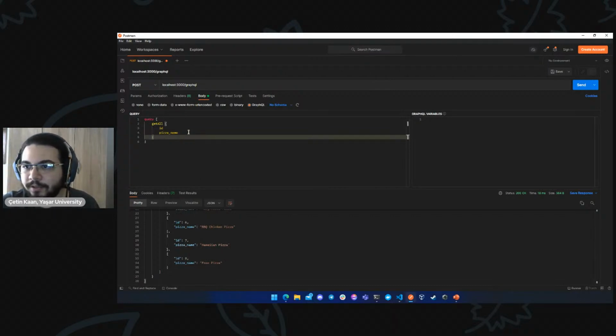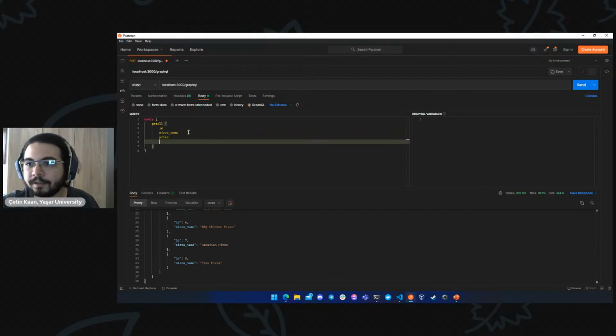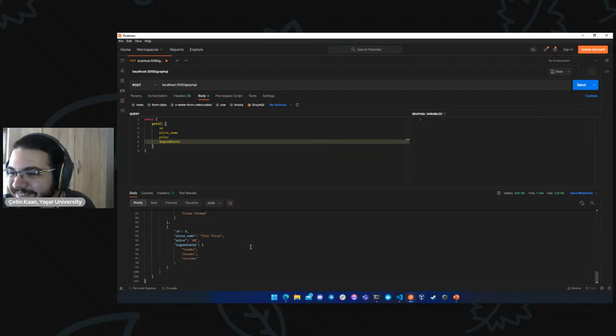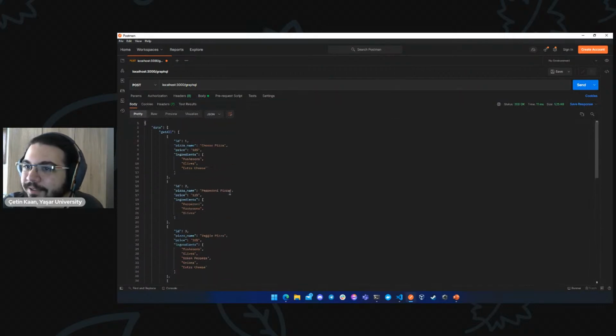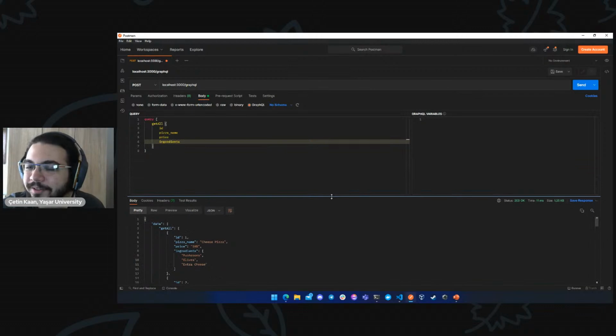We can also get other data too, price and ingredients. I got it copied this time. And as you can see, all of this new data is now mutated into this mock database, fake pizza database.